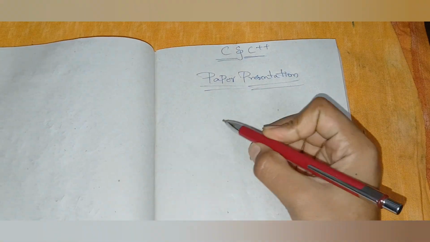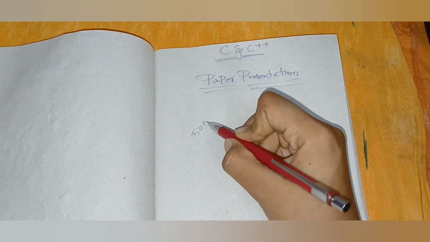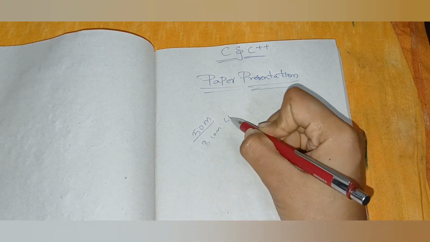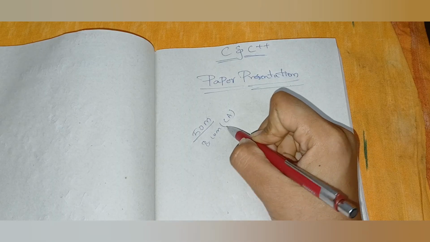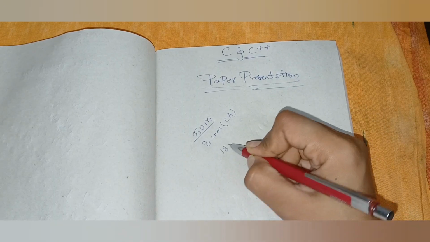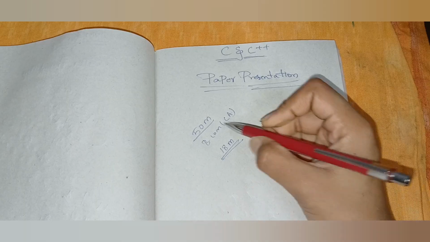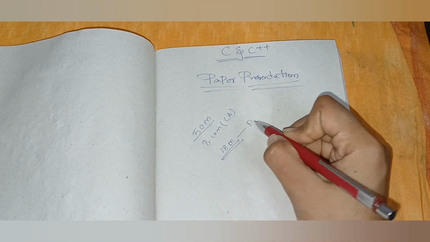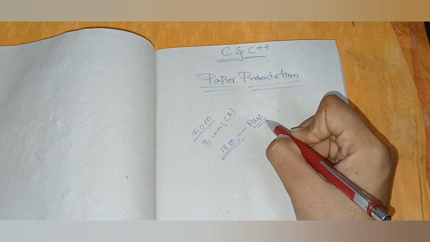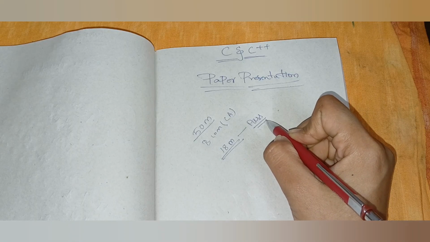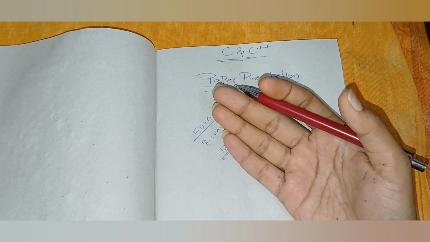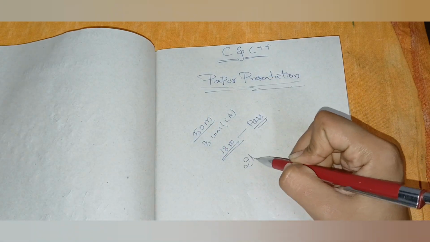As you all know, C language is a 50 marks question paper, and this is only for the BCom computer application students. Passing marks is 18 marks. So 50 marks will be the question paper and 18 marks will be the pass marks. Again and again, please don't ask me in the comment section about the pass marks. Here in this video, I will show how you need to present your answers, and the examination time is 2 hours only.